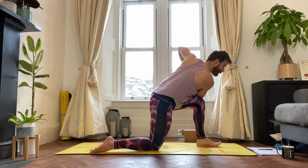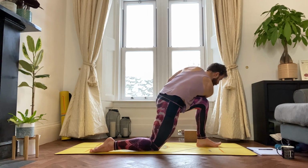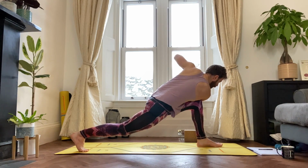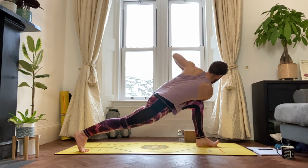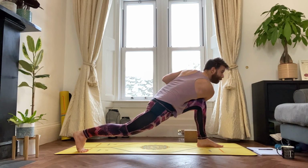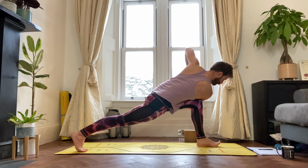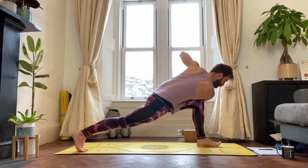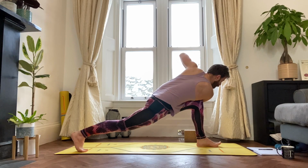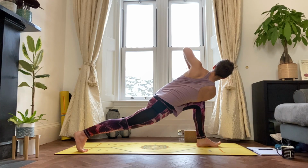Twisting warrior. Slide the right arm a little bit further. So you might find it's fine where it is. Maybe you're hooking a little bit further. Tuck the back toes and shimmy the foot back a little bit and drive the right thigh bone up. This is a phenomenal pose to connect to the strength of your leg. So that right thigh bone, visualize it lifting towards the ceiling whilst sticking your butt out. So a moment of this really strong exchange. Inhale, slide your right ribs toward your left knee. Exhale, twist left ribs towards the ceiling.